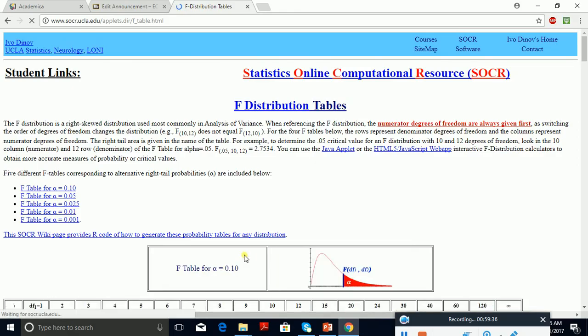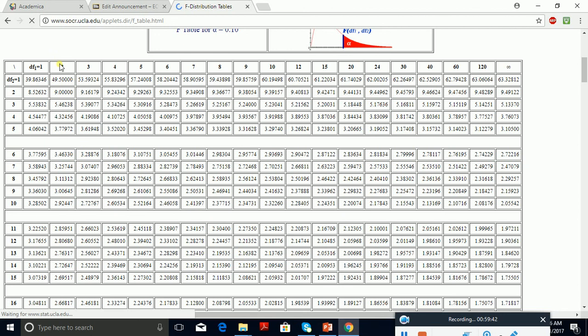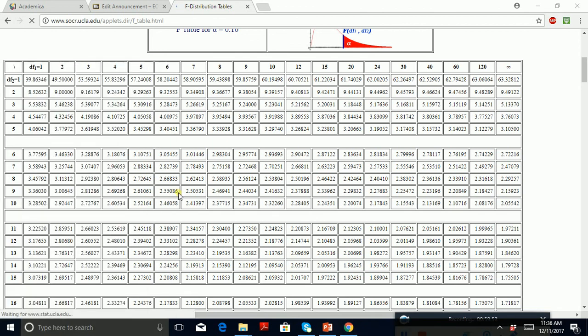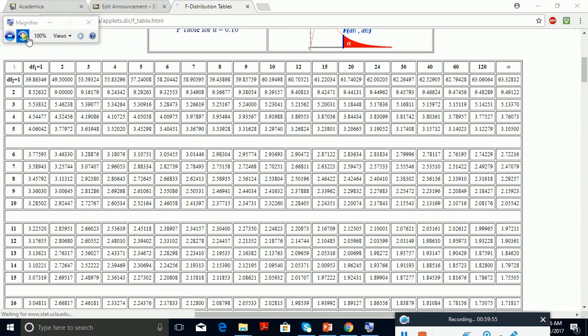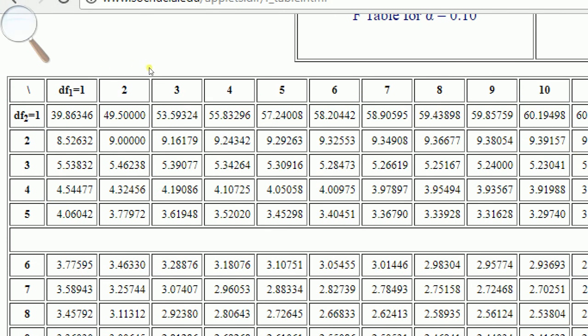Let me show you guys the F test. See, the F test table has degree of freedom 1 here and degree of freedom 2 here. Okay, let me use a magnifier. Is it visible? Right? So degree of freedom 1 means the numerator part. In the numerator part, it's the number of restrictions.